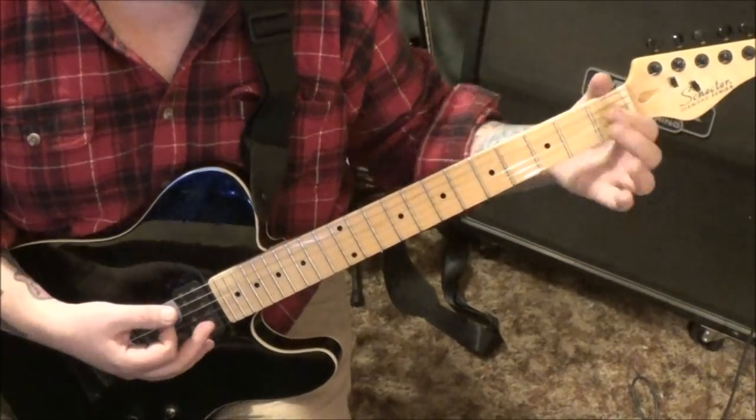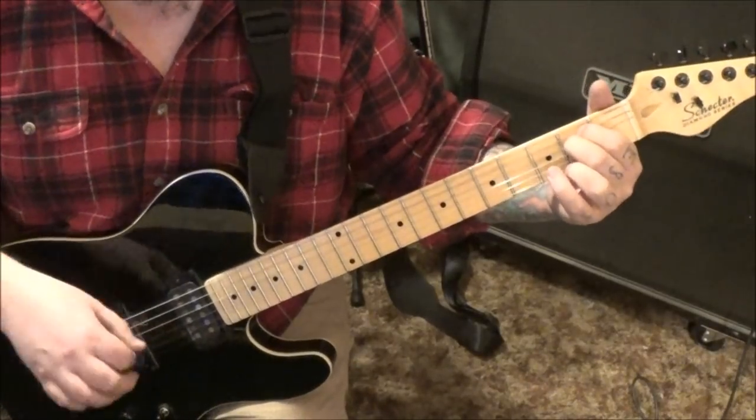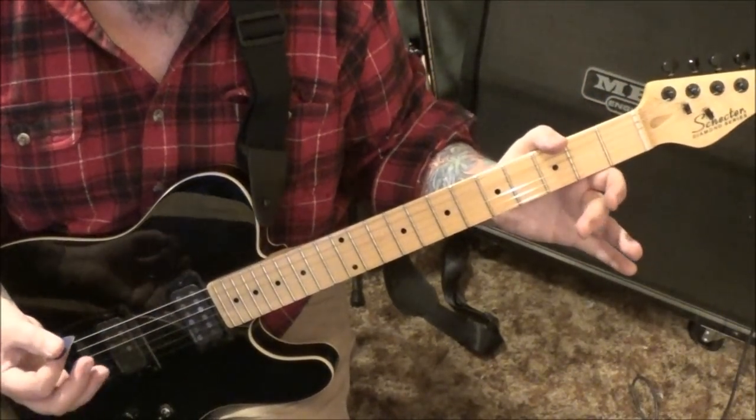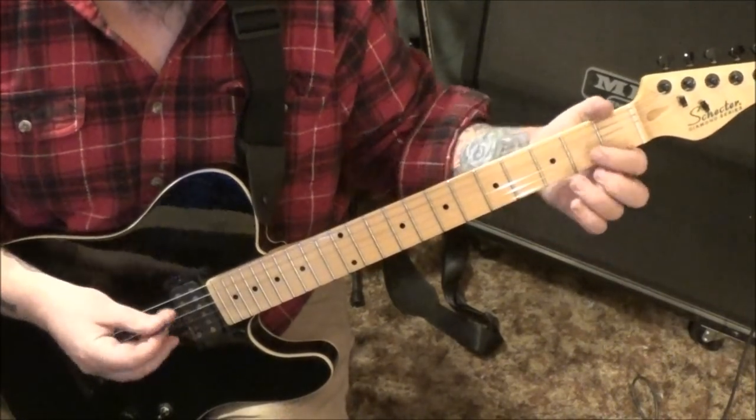E minor, open 2-2, open. That, you're just going to strum. 2-3-4, again. Okay, that's one of the main rhythms. Section 2 comes in at 19 seconds.